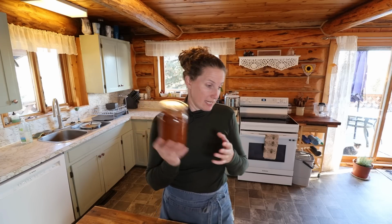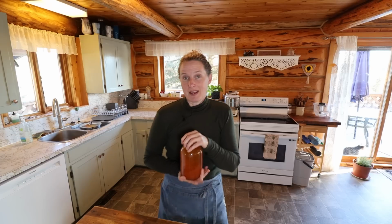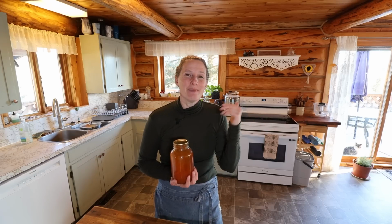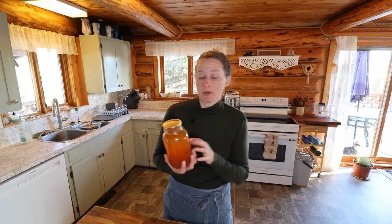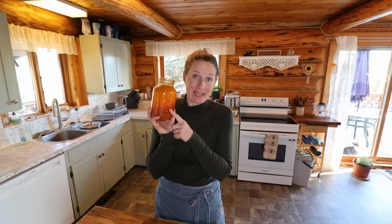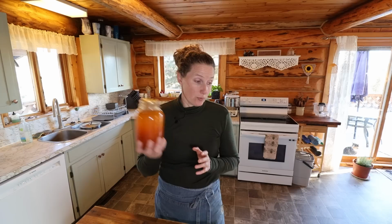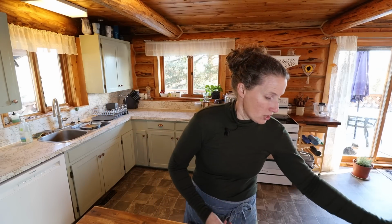And absolutely fantastic. So we've actually had chili twice in the last week. So this is canned tomato juice, but I cannot thank those of you who recommended that I take the juice that I was just throwing away off of my canned tomatoes, when I was making the sauces and there's all the extra juice I wanted to remove, and actually just can it, because I have been using this to make my beef stews. The best thing ever. It's really, really good. So I'm glad that I have lots of jars of this on the shelves.